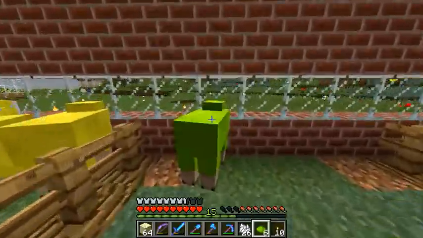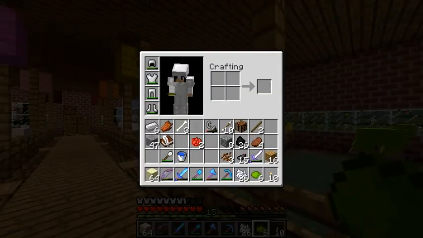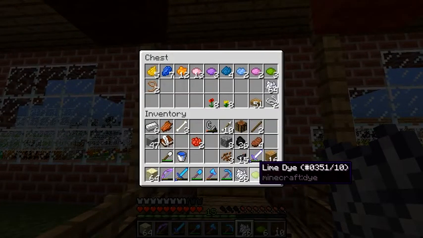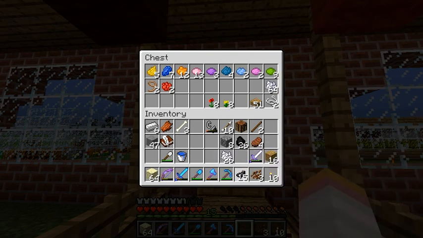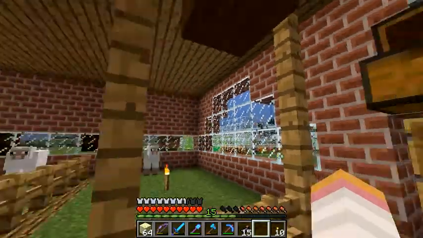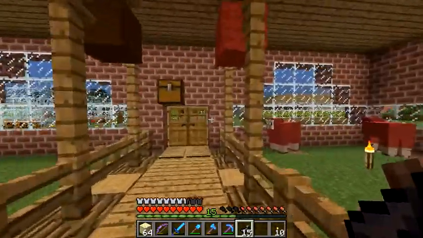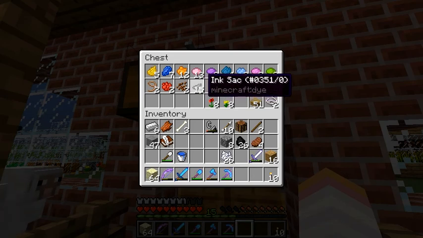These guys are cute. They're so neon-y. And then what we're gonna do is, did I put my lapis away already? I did not realize that. Let's put that there, put the red there. Cocoa color brown is from cocoa beans that you find in the jungle. Like that. I'll go ahead and finish these off later. Ink sack is black, but we have black downstairs. We're not going to bother right now. Put the black. You get those from killing the squids.